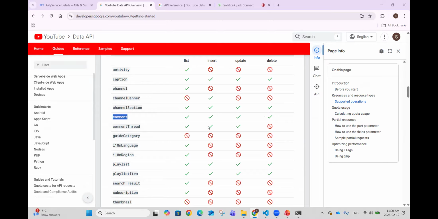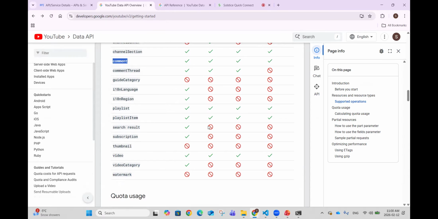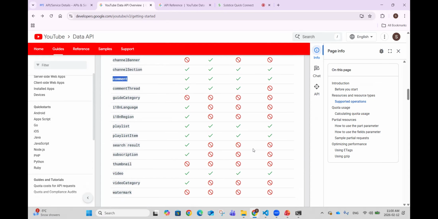So a comment can be added automatically. Now not every comment you see on a video is written by a person. It can be sent by a program. Okay? Now, for a video, you can list videos, insert, update, and delete. Okay?